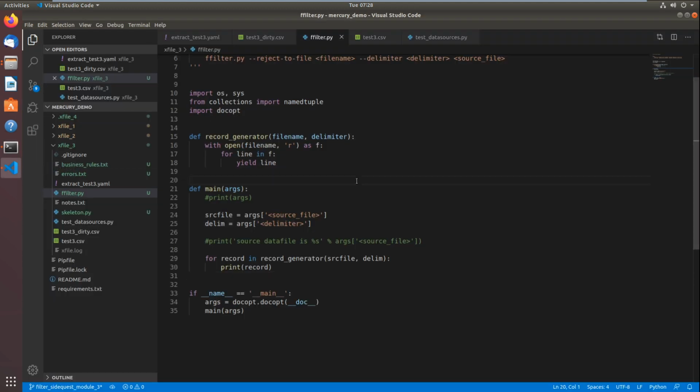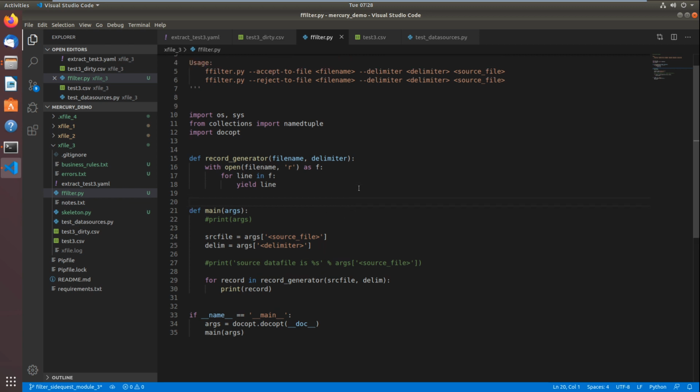Now, the next thing is that we know we're going to have some logic that computes either a go or no go for each record, right? Is this record compliant? Now we're going to hard code that logic into this utility for now, and then later on we'll abstract it out so that we can refer to it from outside.